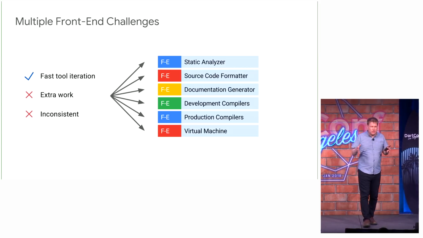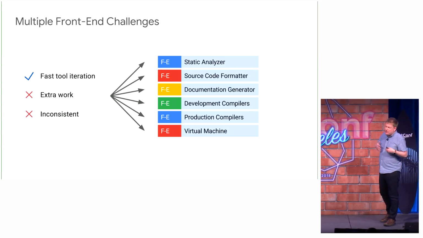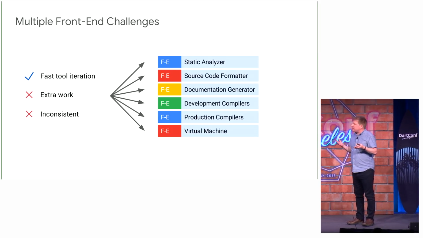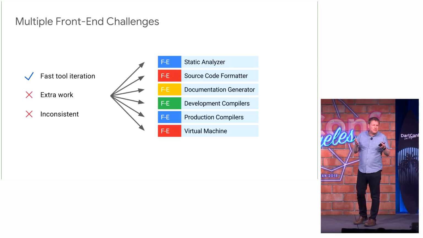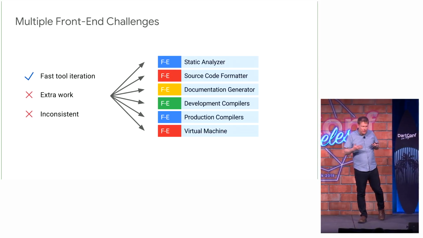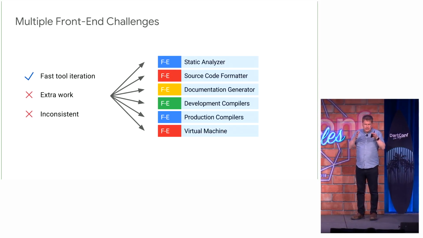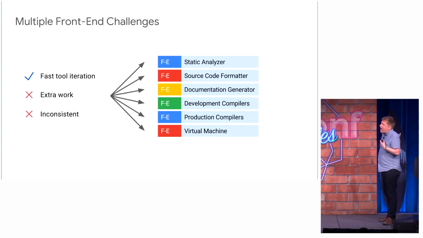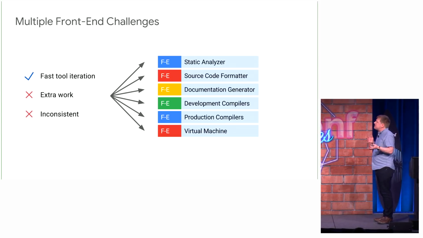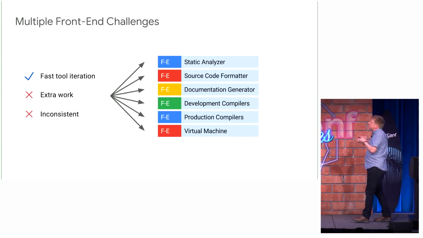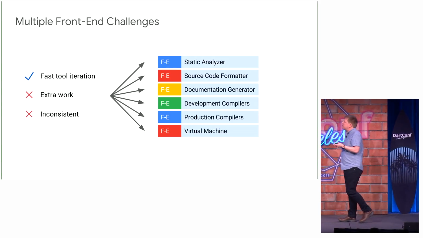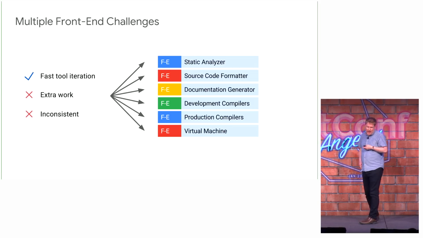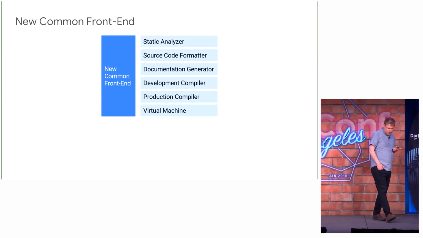Now, lots of tools and compilers are out there already that allow us to handle Dart code. Today, most of them are built independently, which admittedly allows different teams to work fast and to iterate quickly. But many of the tasks that each of these different items needs to perform are actually common. And so that means there's lots of rework, lots of these tools doing the same things. And worse, there's a risk of inconsistency if there are subtle differences in how they handle the Dart language.